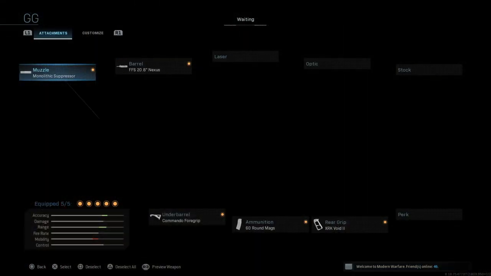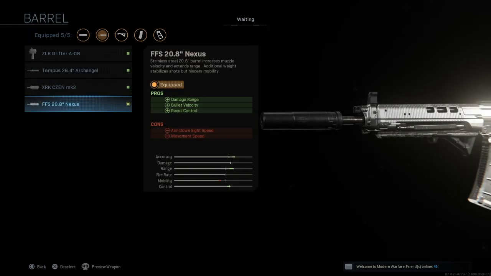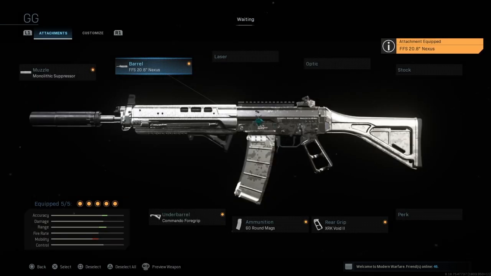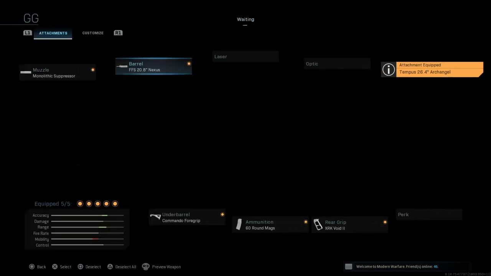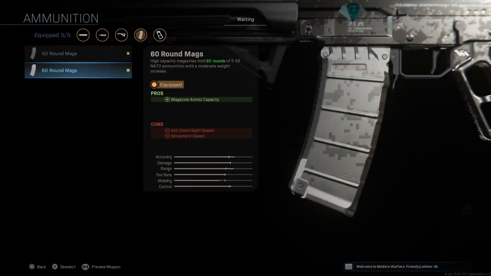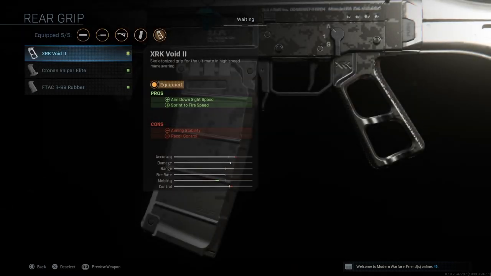The class setup for Warzone is literally the same thing I use in multiplayer pretty much. I use the Monolithic Suppressor. I use the Nexus barrel or the Archangel barrel, whatever you want. The Archangel barrel does have a little bit less ADS speed, but I usually do rock the Nexus barrel. Either one works. Commando foregrip, because the gun already has really low recoil, so the Commando foregrip just adds to that and makes it a complete laser beam across the map, no big deal. The 60-round magazine, I can get up to two kills with one clip with this magazine, which is really helpful. With the XRK Void, that's for the fire speed and ADS speed.